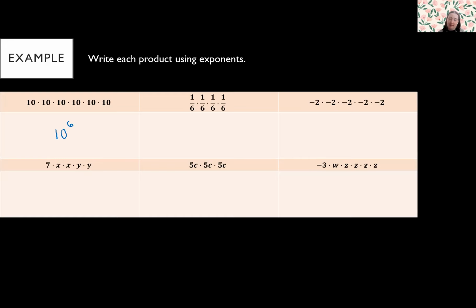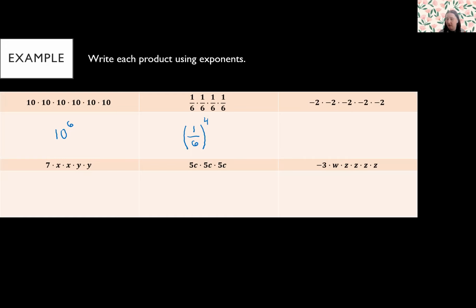Next, we have 1/6 times 1/6 times 1/6 times 1/6. So you can have exponents on fractions. When we have fractions, we usually put the fraction in parentheses so that it does not look like the exponent is on the 1 only. If I just put the exponent without parentheses, it might look like it's just attached to the 1 that's there. So we put parentheses around the fraction to indicate that whole thing. And then we've got 4 of them. So that is going to be to the 4th power. So you have parentheses around the 1/6, and then that is to the exponent of 4.